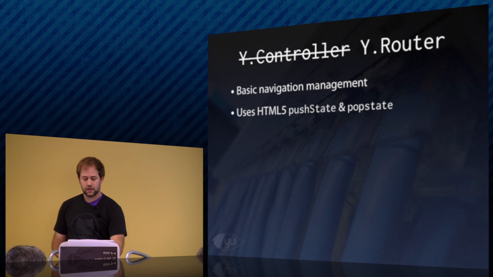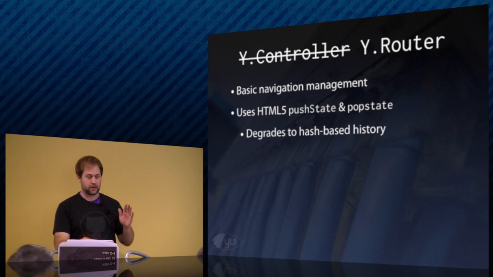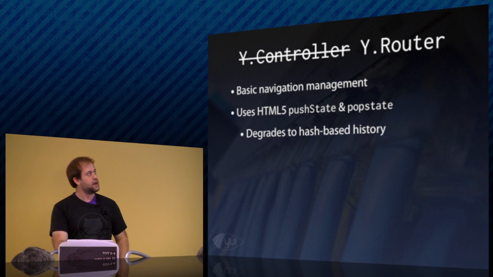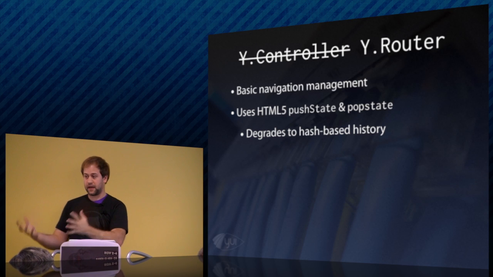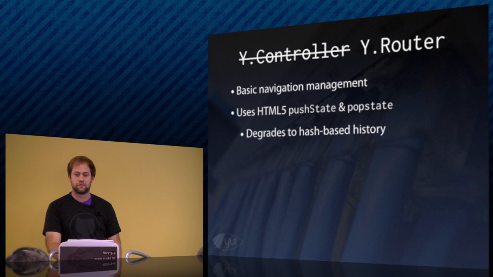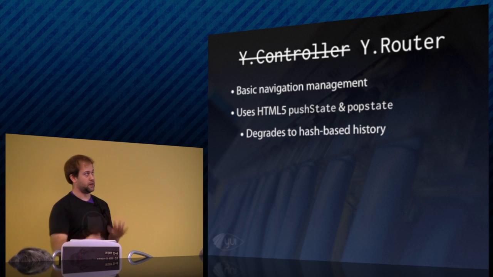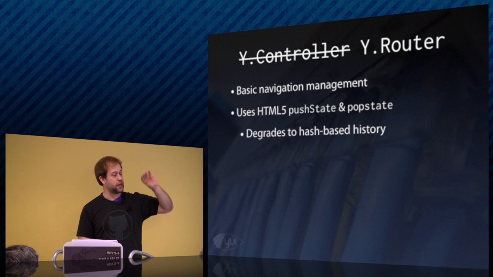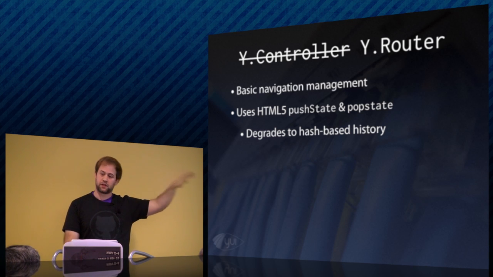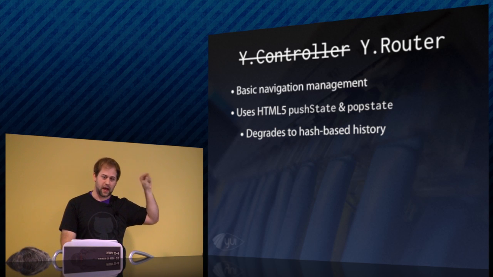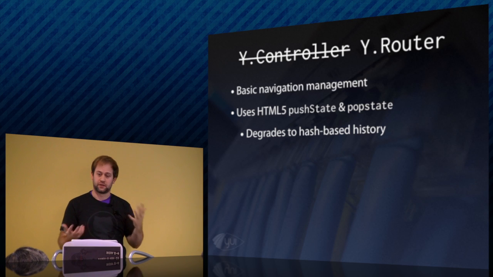It will seamlessly deal with older browsers by using hash-based URLs. So you can imagine a URL like example.com/hash/some path, and it can seamlessly upgrade and switch between the two. If you're on an IE browser, you would have that version. But if you're on Chrome, Firefox, Safari, or iOS 2, you would get the nice HTML5 pushState and full URLs. The way the HTML5 history APIs work is you can add history entries which will change the full URL, the full path, without causing a request to go off to the server. Accompanying that is a popstate event, which occurs if the user hits the browser's back or forward button, and you can listen for that and re-render the state in your application.